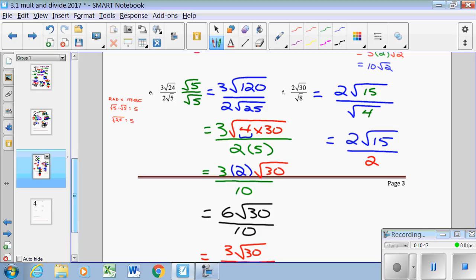I divide by 2. I didn't have to multiply a radical by itself this time to make it go away, because canceling out the 2 with the 30 gave me a whole number. Hey, how about this? 2 divided by 2, whole number, whole number. My final answer is square root of 15.